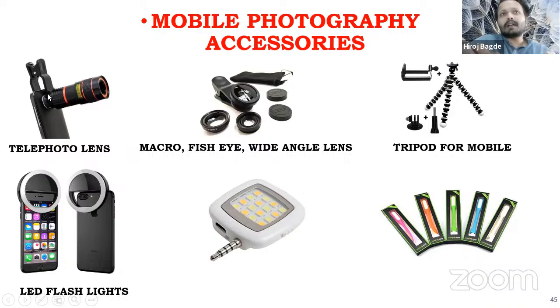This is the area where your camera is. This is a telephoto lens. A telephoto lens is the lens with which you get zoom from mobiles. You can extract zoom, around 60x, 100x. Apexel company gives this. Many companies are there, but Apexel is for me one of the best choices.